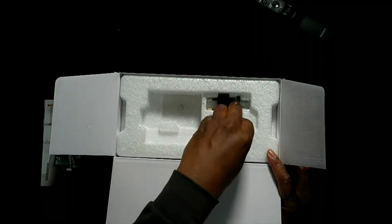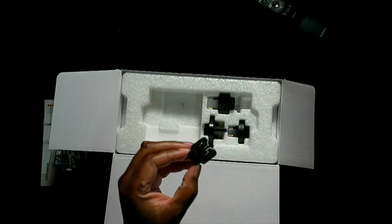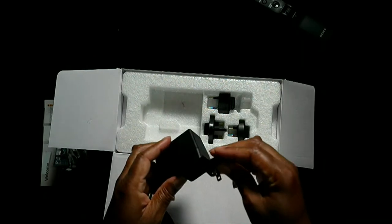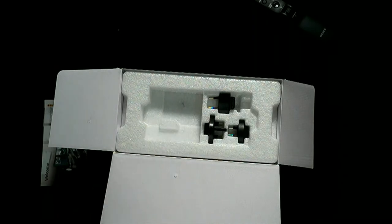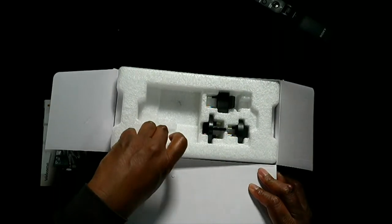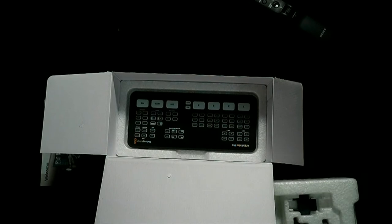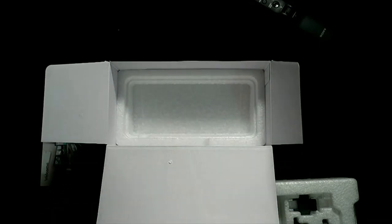There's a plug for European, one I think is an Asian plug, and then there's the US plug — just a two-prong plug. I'll stick it in and pop it in so I can plug in my unit. All those other plugs can be used for overseas. Then I'll take out the top foam piece and inside is our product, so I'll go ahead and pull the product out and move the box out of the way.